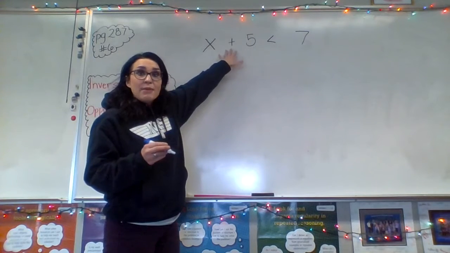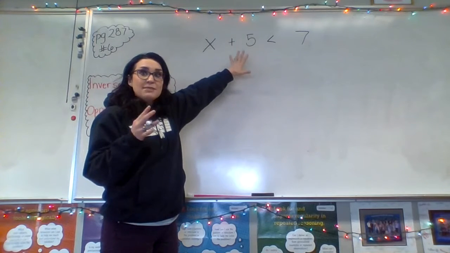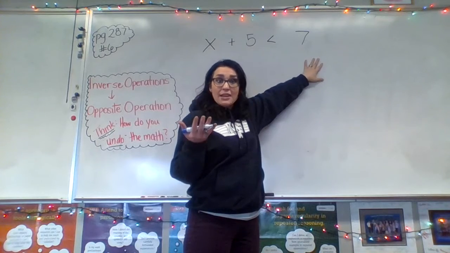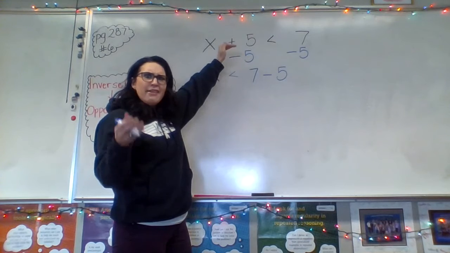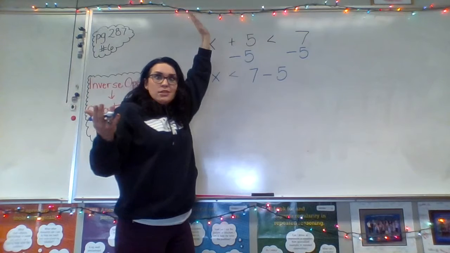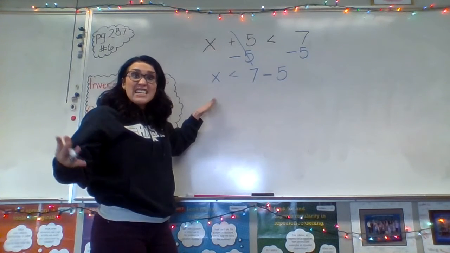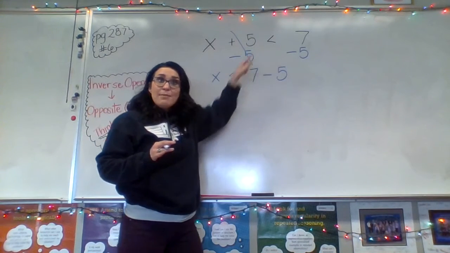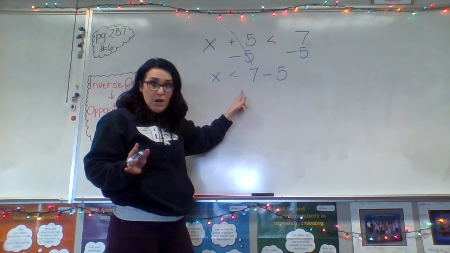So stay with me on that, okay? But how do I undo adding by 5? We subtract by 5. Because we want to keep this balanced, if we subtract 5 from this side, we also need to subtract 5 from this side. So when I subtract 5 from each side, adding 5 and then subtracting 5 just cancels each other out, and I represent that by drawing a line through it. So now this piece is no more, and that's how I have x all isolated, all by its lonesome, right? Just chilling over here. Again, we kept that same less than sign, because we're not changing the meaning of this problem at all, right?